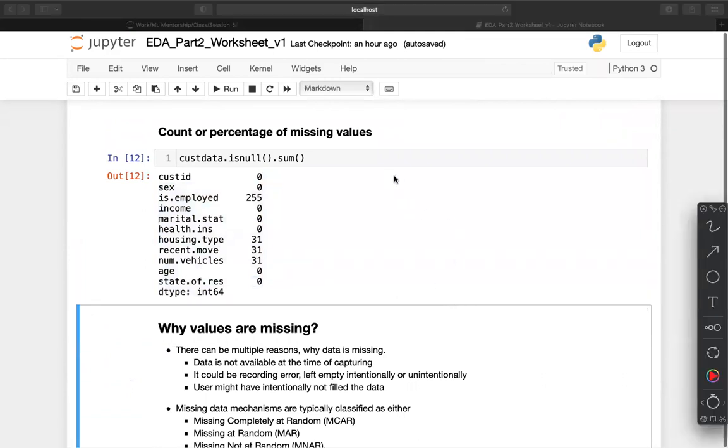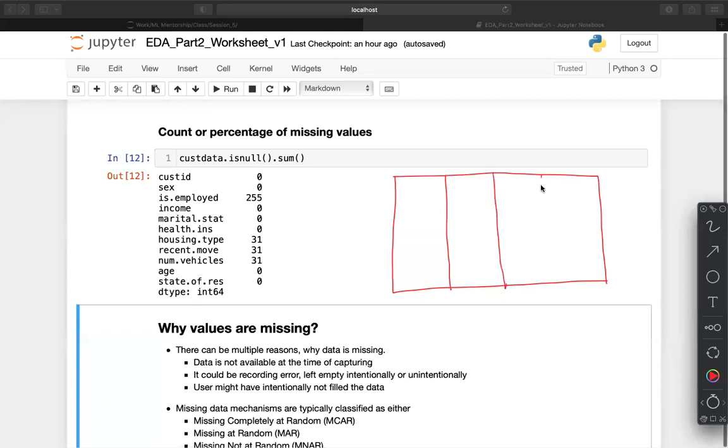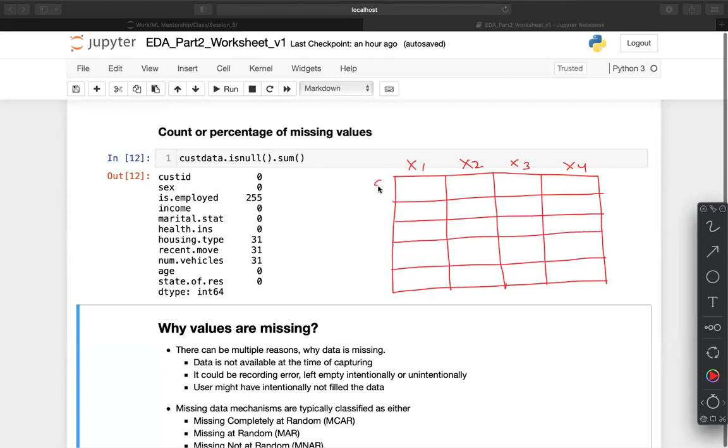Let's say there is a data set with 4 columns, x1, x2, x3 and x4, and 5 samples, s1, s2, s3, s4 and s5.